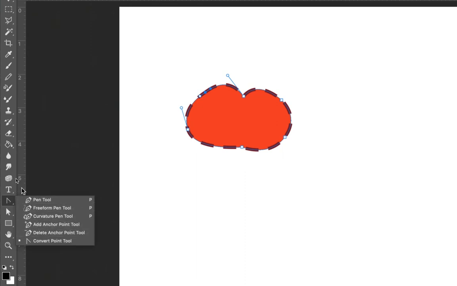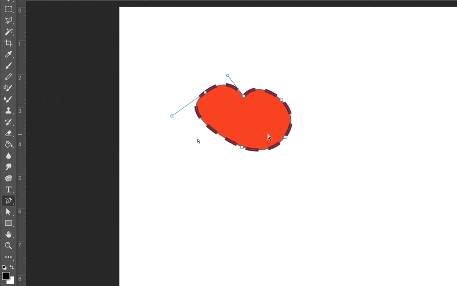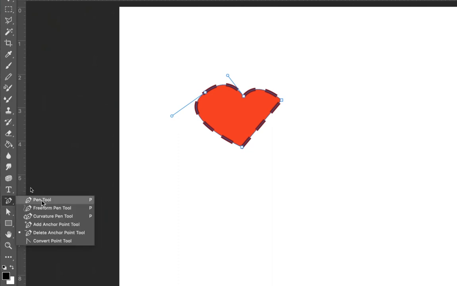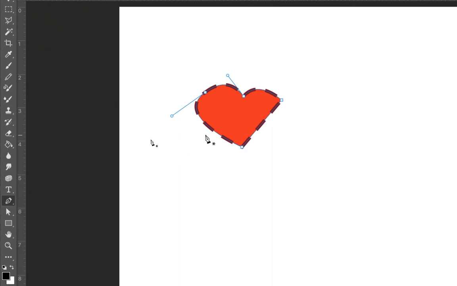I can also, if I decide that I don't want a point, I can come to the delete anchor and click on specific parts. Much of these are also located in the pen tool as it is. So if I come to the regular pen tool, if I move around to the paths, we can see that it's already automatically trying to add paths to it. If I hold down Command, it'll change it to the direct select tool, so I can directly select anchors and move those around in the ways that I want to, as well as it'll allow me to affect those anchors.